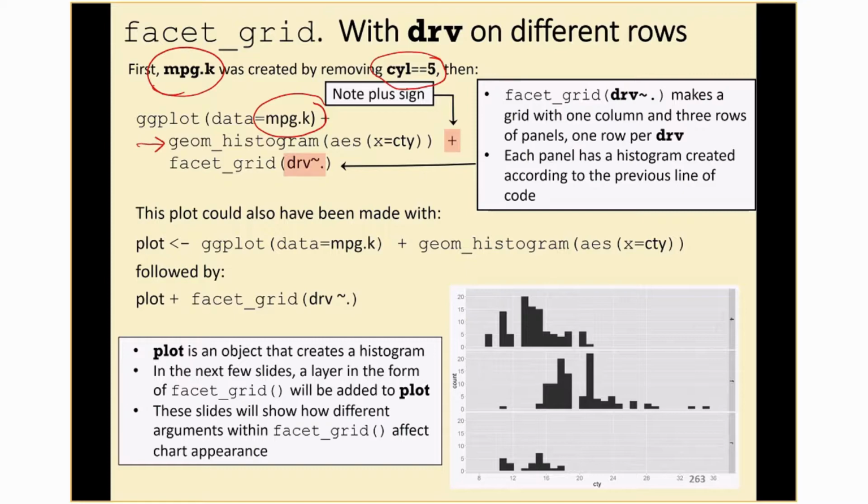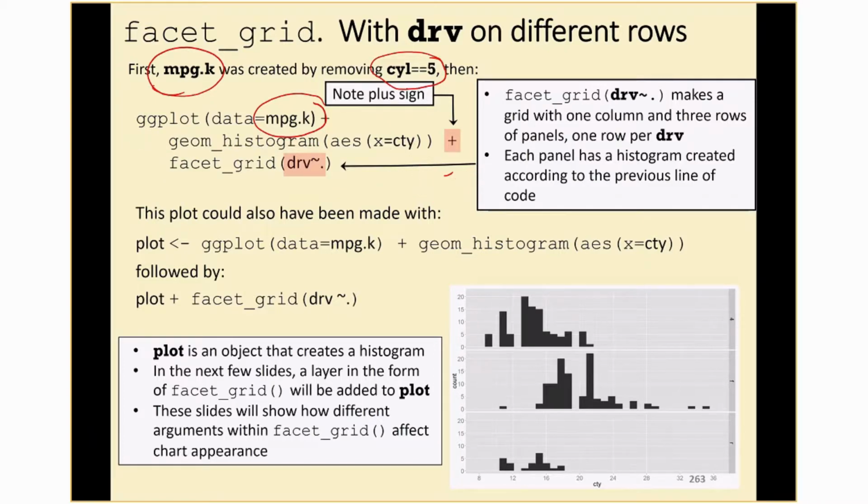And remember, the code for making histograms is really simple. If I want histograms of city mileage, all I've got to do is map the x location to city, because recall with geom histogram, it has that default stat, which is bin, and that's going to take this continuous variable city, chop it up into bins, count the number of records in each bin, and that's what's going to go on the y-axis. So there's no specification of y required, because stat equals bin is going to take care of that for us. So we're going to have these histograms.